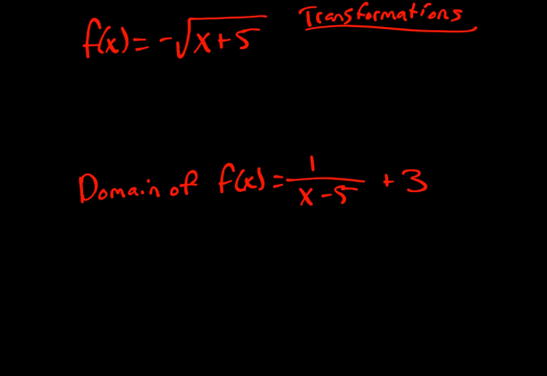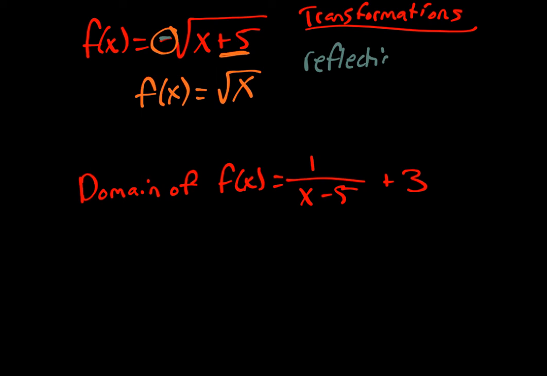So what we're kind of looking at is, let's imagine this was my starting point. What it's asking is what did that negative do to the function, and what did that minus 5 do to the function? Now if you remember, the negative is actually a reflection over the x-axis. So that's my first transformation. There's reflection over the x-axis.